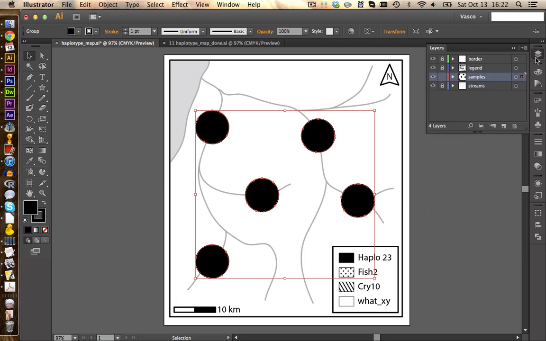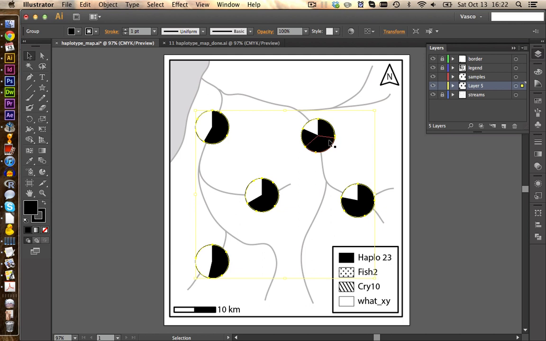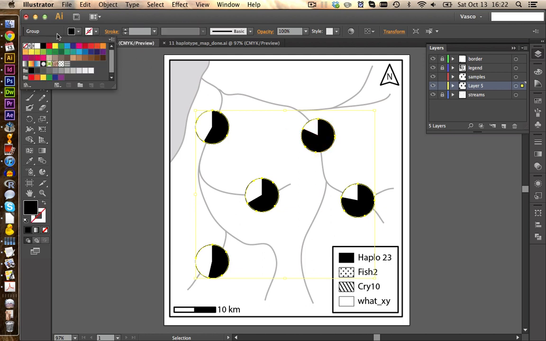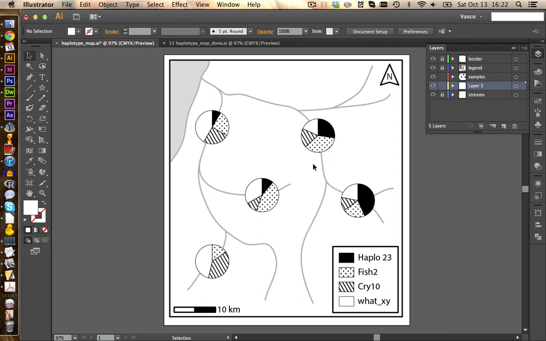And to make everything a little bit more organized, I create a new layer, layer 5. I click and drag them behind. So now our original circles are on top. And I remove the border, set it to nothing, and change the color to white. And now you can immediately see the effect. The strokes of our streams are lying behind these white circles. And if you toggle them off, you see the gray line again. So this is the first way you can do this.